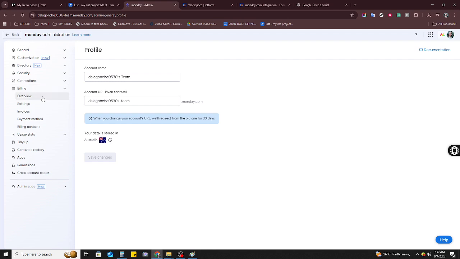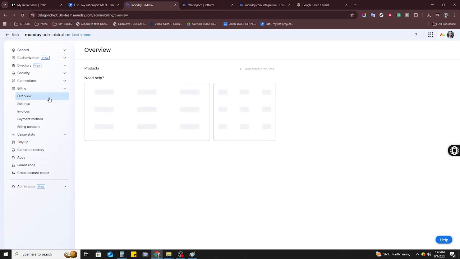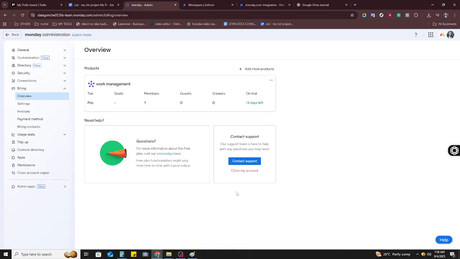Now, on to the crucial step, canceling the subscription itself. Under the section containing your trial plan details, you'll find the option that either says cancel subscription or end trial. Click on this option. Monday.com wants to ensure you're making an informed decision, so expect to follow some on-screen instructions that reiterate what canceling entails, possibly offering some alternatives or perks to keep you around. It's perfectly okay to go through these, and once you're ready, move on to confirm your cancellation.